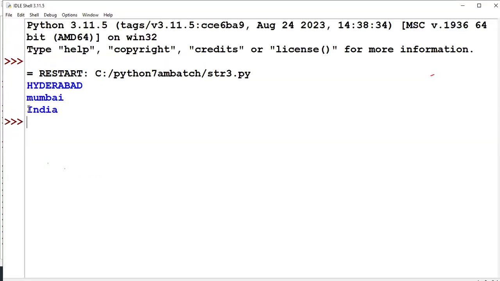Check this output: India, only the first character, I, in uppercase, remaining all in lowercase.